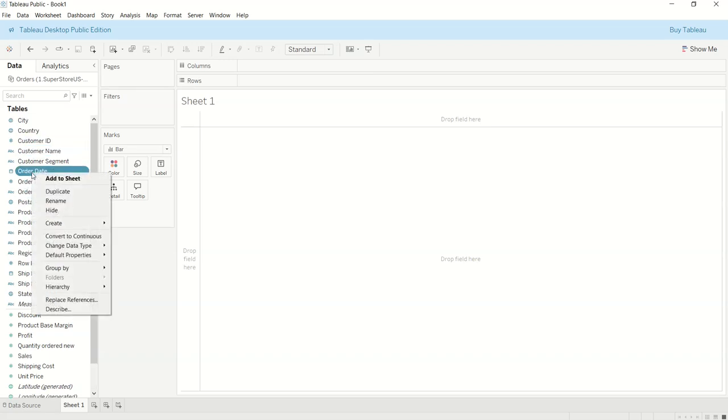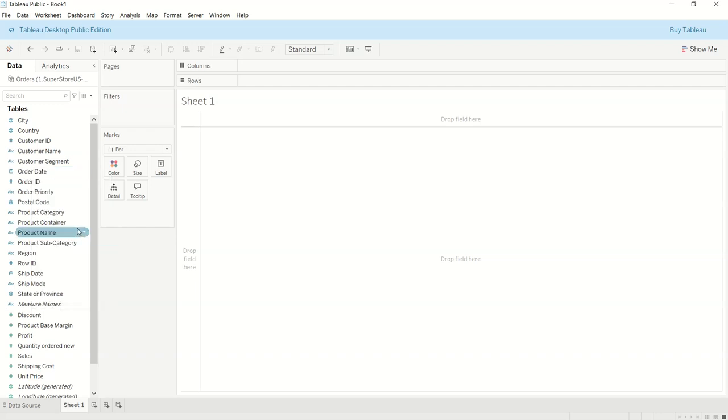Let's say, for example, this is continuous. If I change it to continuous, now it's showing green, right? So even though green are for measures, blue are for dimension. The same way blue are for discrete, green are for continuous. So we can have a discrete dimension and we can have a continuous dimension.